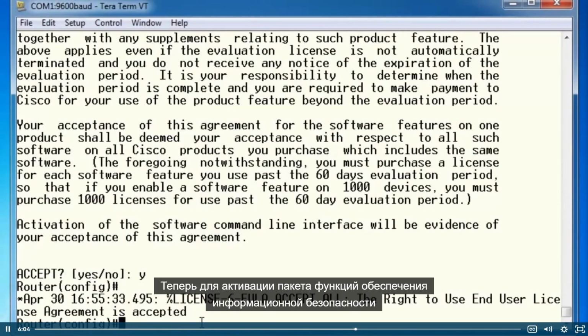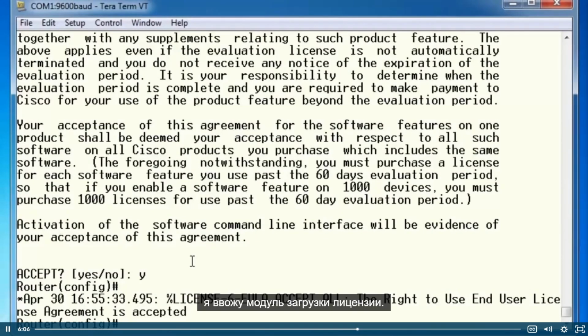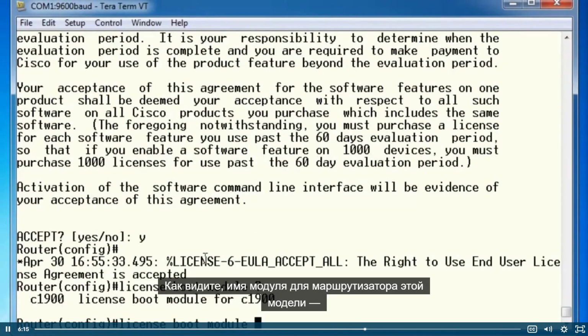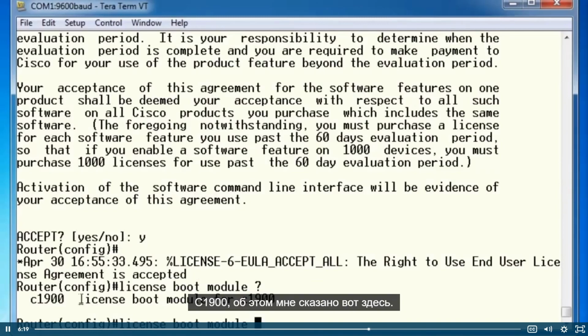Now, to activate the security package, I'll type in license boot module, and then I'll put in a space and a question mark. You can see that the module name for this model router is C1900, and it tells me that right there.